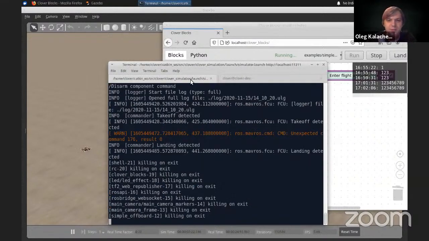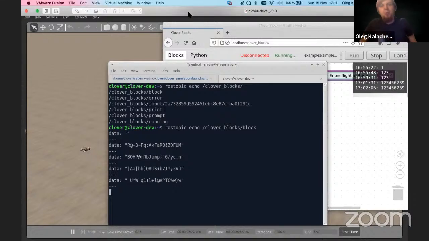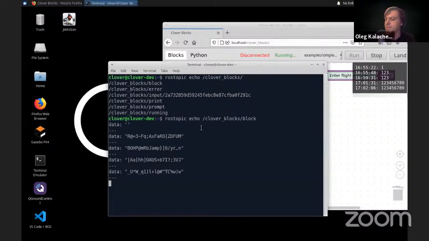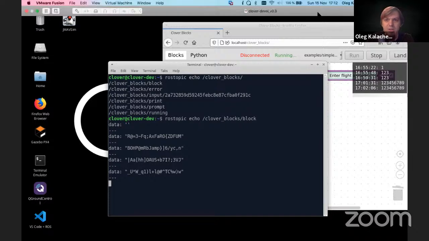And I should repeat that I believe this is a good example of an extension for the Clover platform because it uses all the ROS tools. It uses the roslibjs library, and it's done in the ROS way. So if you want to make something similar in your Copter Hack project, or if your project requires a graphic user interface, then you may also use these tools that I have shown you. So this is all I wanted to talk about blocks programming support. And maybe some of you have questions.